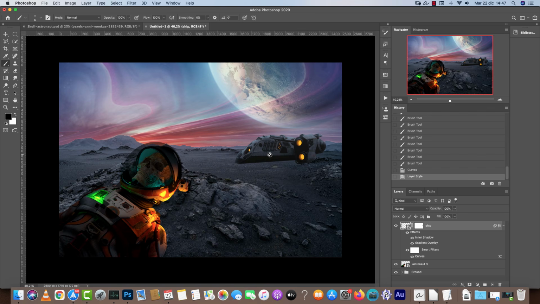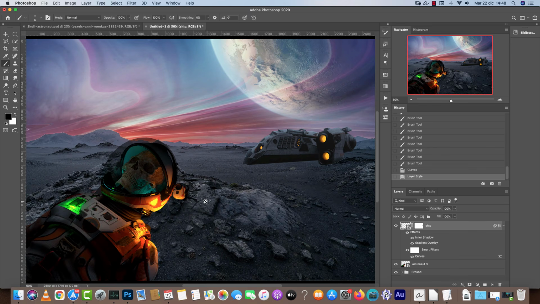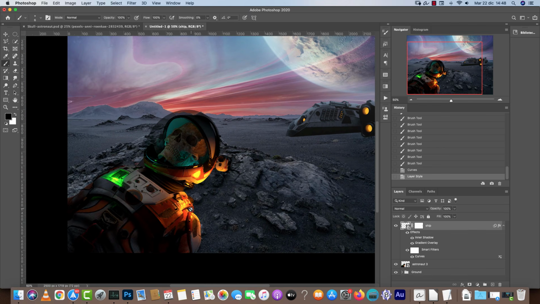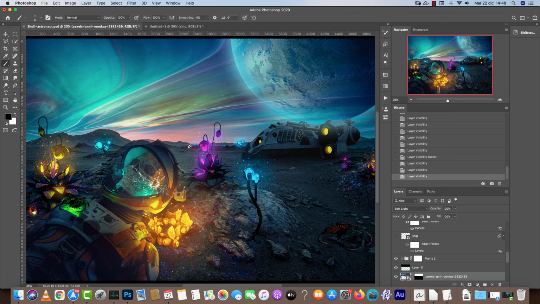Now, these are the main elements here. From now on, we have to add even more details. When I rendered this astronaut, I added a few artificial lights here, because here I wanted to add something that was emitting light, and here as well. So what I did is I added a few gemstones, like this will be some kind of alien stones, or whatever you want to call them, or gems or something like that, and some random alien flowers and bugs here.